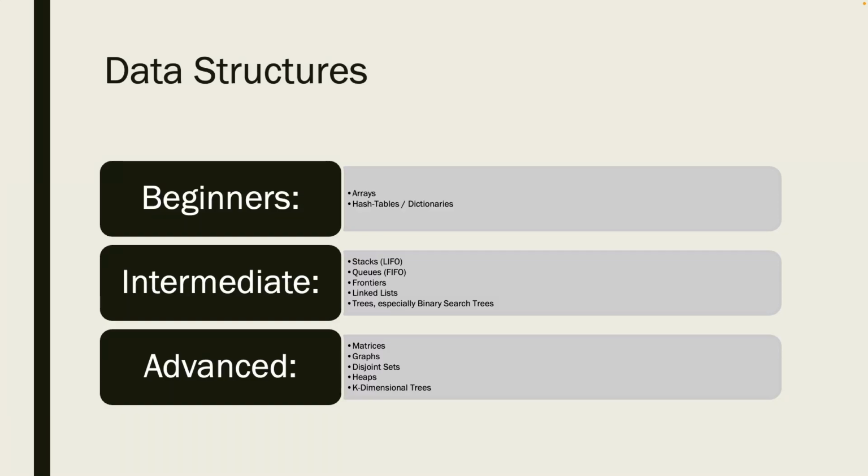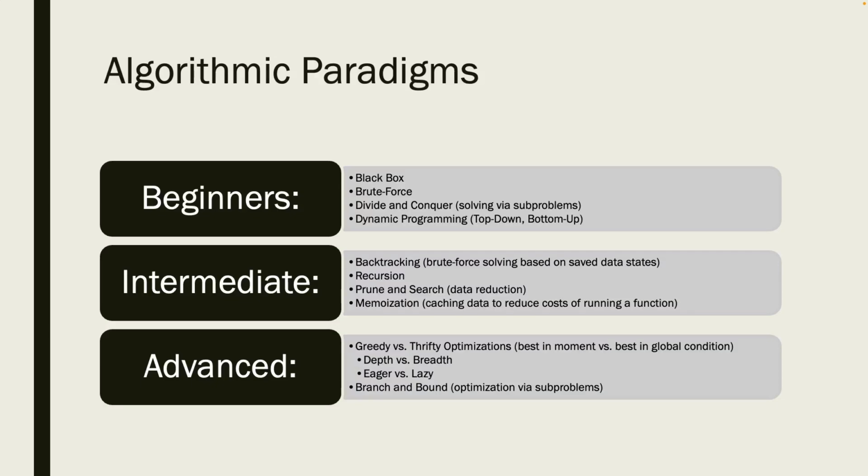So does everyone here know what I mean when I say an algorithmic paradigm? An algorithmic paradigm is just a concept that can be introduced through code. An example would be the black box paradigm. That's a pretty good and important one to learn. You have a desired input, a desired output, and there's a black box. And what are you going to do with the black box? Well, you've got to make that black box yourself. How do you get that input into that desired output?